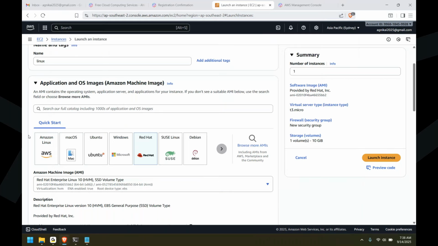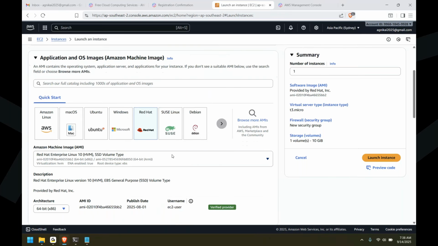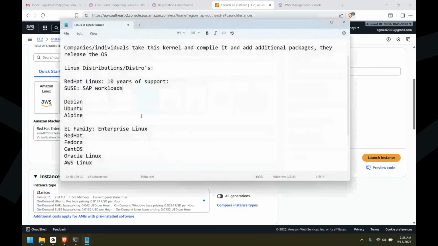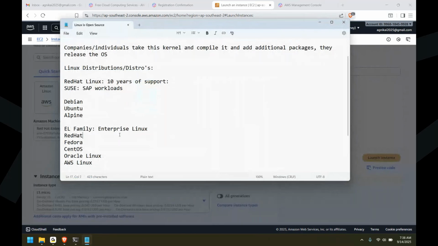So it means that you see SUSE here, you see Debian here, you see Ubuntu here, you have Amazon Linux. I hope now everyone has a clear understanding of what they are. I hope you know what Mac and Windows are; I don't need to explain. And for Red Hat, we have Red Hat 10 and Red Hat 9. We'll take Red Hat 9, since Red Hat 10 is very new. A lot of people use RHEL as the short form for Red Hat, so let's use RHEL here.